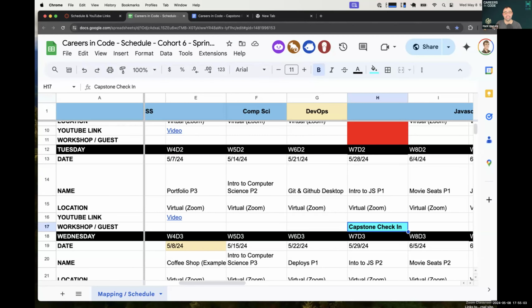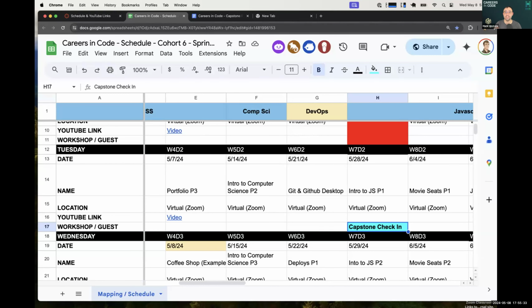And we also have this tied into a requirement for the stipend distributions as well. So make sure you don't miss these. If you do miss them, if you know that you're going to be out, no big deal. Just try and proactively schedule a one-on-one with me sometime a couple days before or a couple days after. If you are someone who panics about presenting in front of other students, I give you a one-time pass that you can schedule a one-on-one with me.